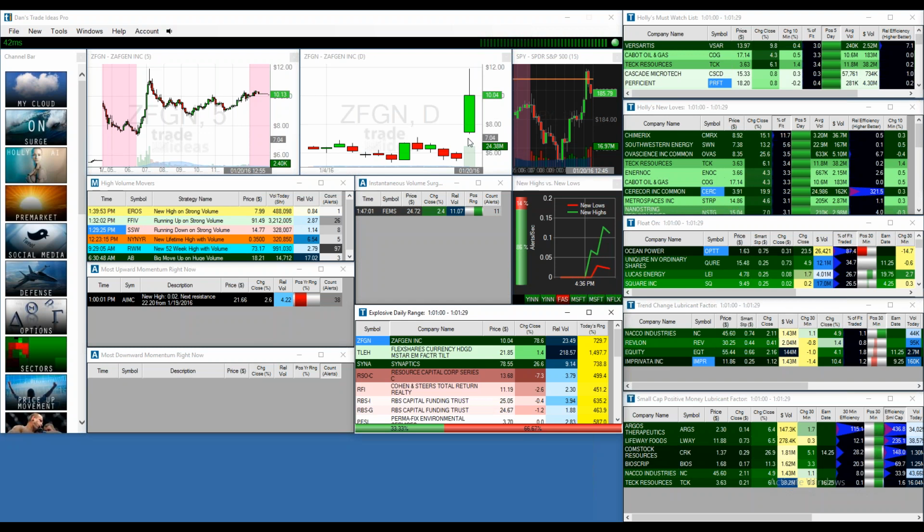But this is what we look for. And ZFGN is a name that I would like for you to write down because it's exhibiting signs of getting ready to rip, potentially all the way back here. ZFGN was actually a Trade Ideas Trade of the Week several weeks earlier. So our AI has been looking for this to happen, and it's starting to happen now. And this is what it looks like. Look at this. It's the combination of the volume with this extraordinary move that lets you know that something serious is going on, and write down this symbol, ZFGN, for tomorrow.